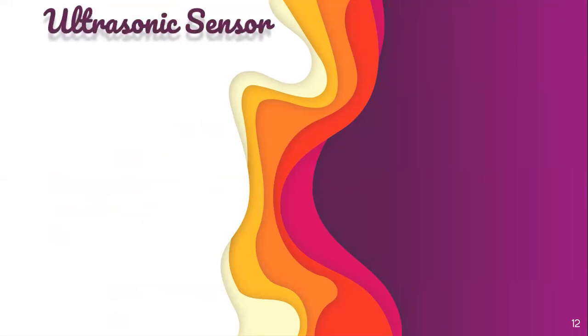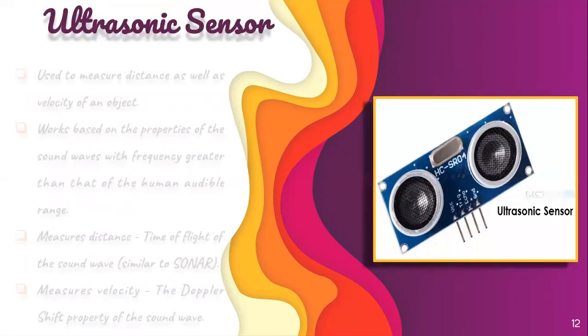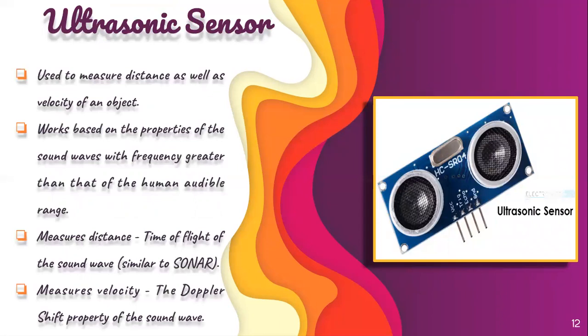First, we are going to see about an ultrasonic sensor. An ultrasonic sensor is an electronic device that measures the distance of a target object by emitting ultrasonic sound waves and converts the reflected sound into an electrical signal. It travels faster than the speed of audible sound. Ultrasonic sensors have a transmitter, which emits the sound using piezoelectric crystals, and a receiver, which encounters the sound after it has traveled to the target.